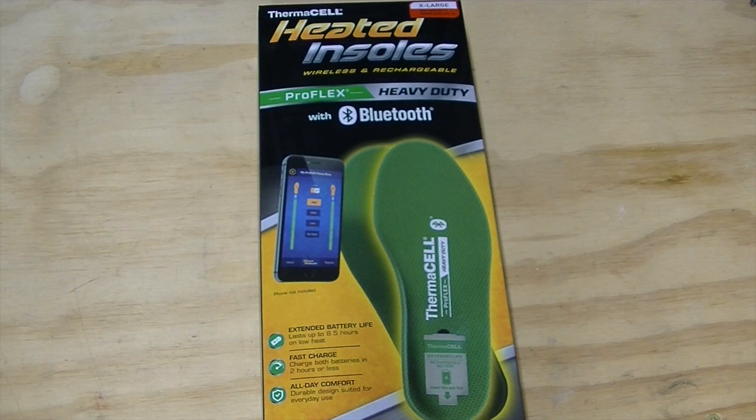They retail for about $199. Now, there are cheaper versions. This is the top of the line. This, as you can see from the package design here, can be controlled with either an iPhone or an Android app. They have continuously improved upon these as they've released versions over the years.